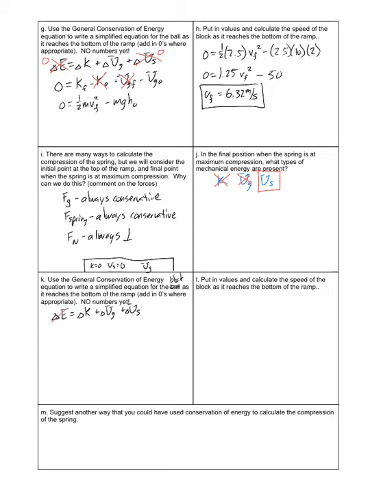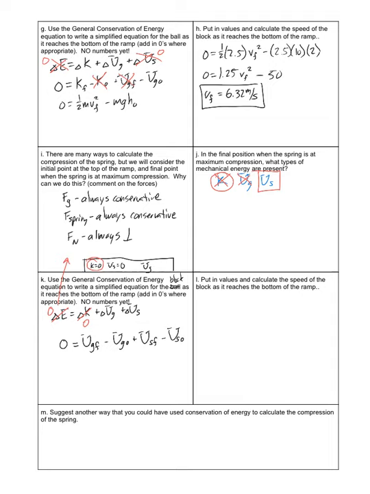We do know that this is going to be 0 because of what we talked about here, conservative forces and the perpendicular force. We know, look at this, no kinetic energy at the top of the ramp and no kinetic energy when it hits the spring. That means we get to take out kinetic energy. All right, so we're ready to start rewriting a little bit. So we're going to go 0 equals gravitational potential final minus gravitational potential initial plus elastic potential final minus elastic potential initial.